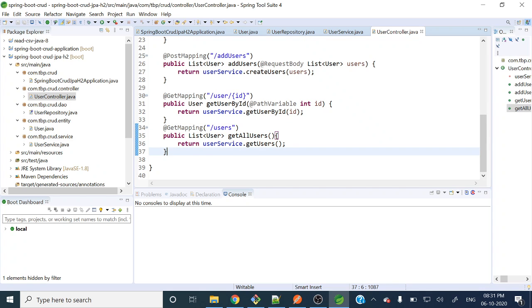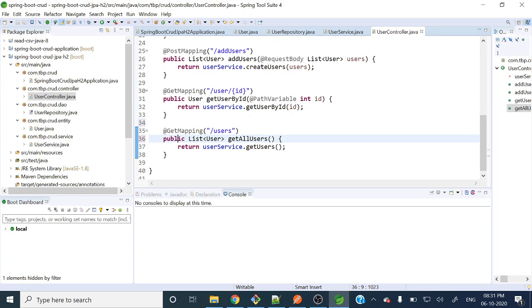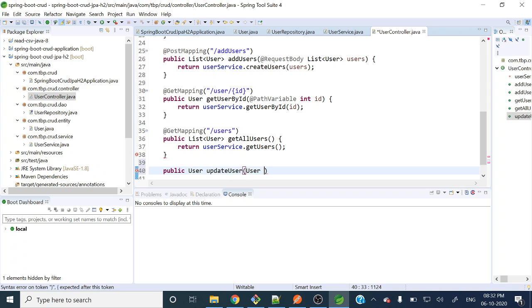So we have done get and add. Then let's do an update. Control Shift F again. So public user update user, and we'll pass that user here, right?